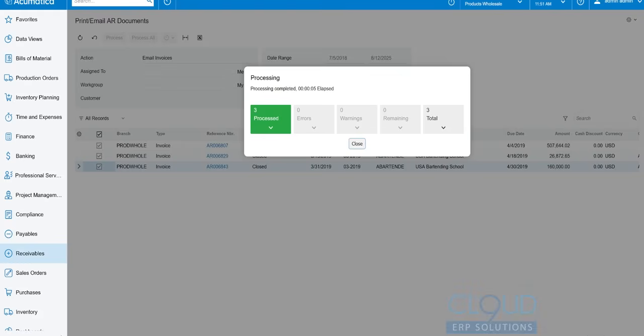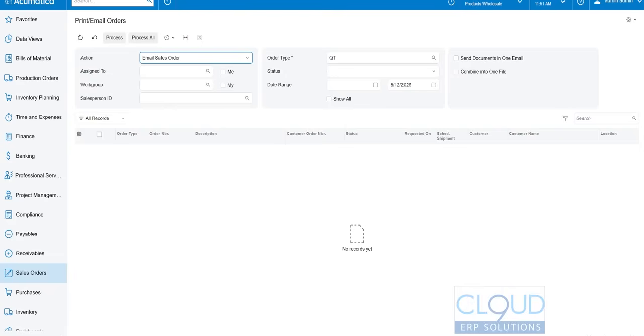Now, this is just the Print/Email AR Documents screen, but additionally, you'll find it under Print/Email Orders. And if I open up the release notes, you have AR documents. We talked about Process Invoices and Memos, so that's the sales order screen for processing invoices and memos. You'll see it there. You can find it under sales quotes. So in the CRM section of Acumatica, Print/Email Sales Quotes, Project Quotes, Print/Email Project Quotes in the project management area. And as I mentioned, sales orders and quotes in the sales order section.